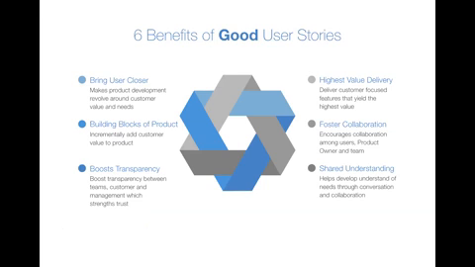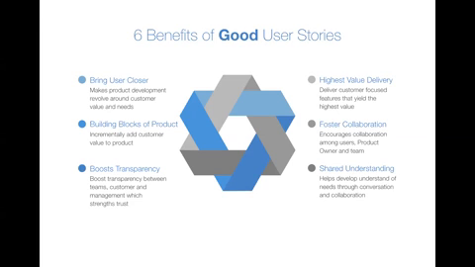When you're writing user stories, if you wanted to have a quick checklist to say, how do I know whether my user stories are good? These are 6 things that I always look for. Does it bring the users closer? Is it bringing the development team and the customer people together so that we all understand the problem?